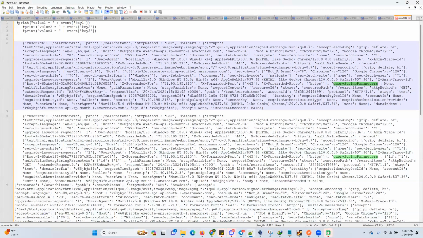Suppose you want to find a search item. You have a DynamoDB table and you want to find some item in DynamoDB and print the result, or write it into an S3 file. This is a complete use case where you get the id from API Gateway, search this id in the DynamoDB table, get the record, and write the data into S3. For this, first of all, you have to get the id value 1 in your Lambda. It is coming in the query string parameter.